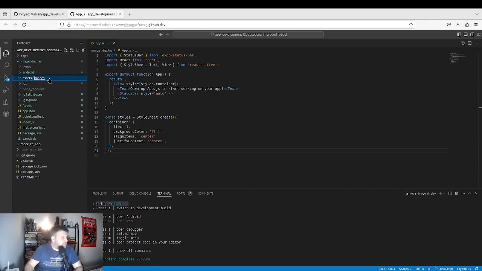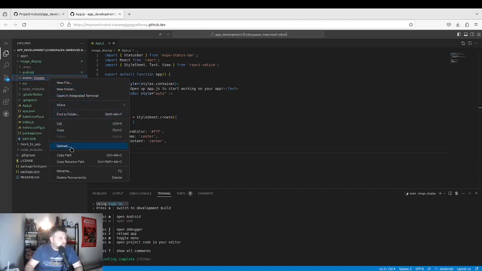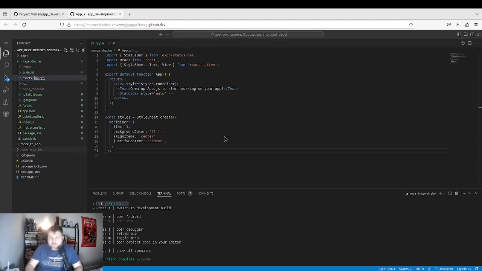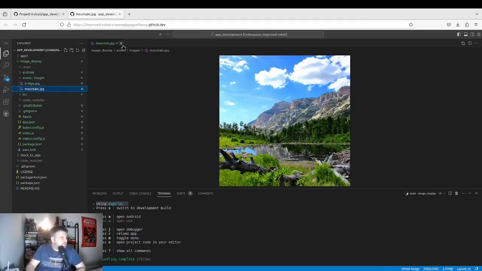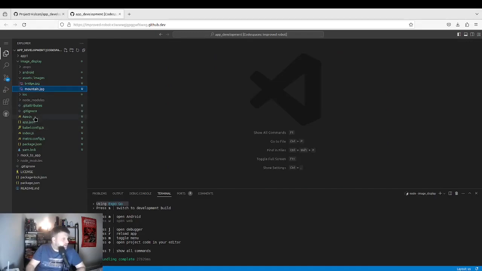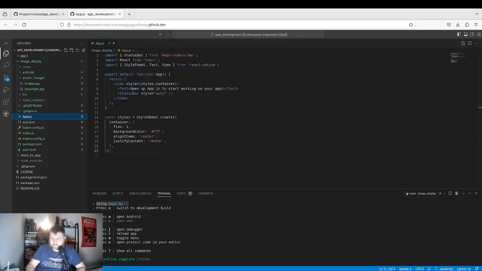Now if you right click and go to upload, a little box should appear which represents the files on your computer. You should be able to navigate and find the files that you saved earlier. Now I've gone ahead and done that. If the files as you've downloaded them have some weird long name, rename them to something simple like just bridge and mountain. So I can just click on those, and my picture of my bridge and my mountain are just fine. Great. Now I want to pop back over to app.js.